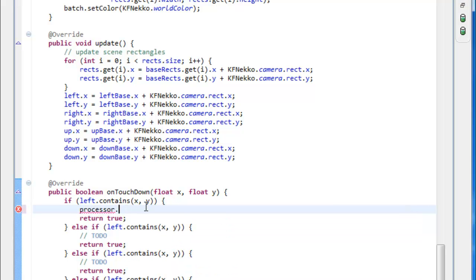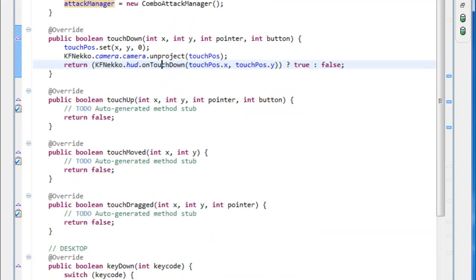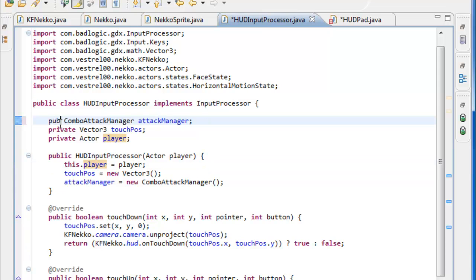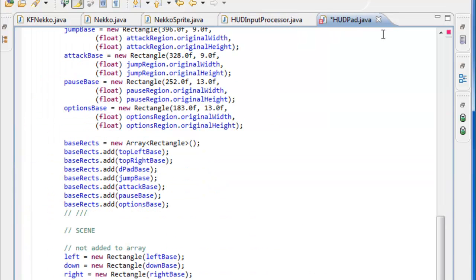Whoops. Attack manager, come on. It must be private. Yeah, I set it to private, so just set this to public. Go back here, so it should now be accessible.